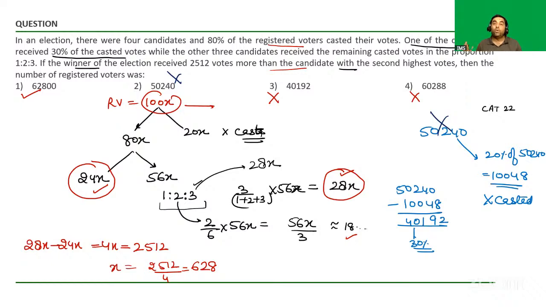Now, with practice, you'll be able to look at the options also. The options are the best way where you can try and say, okay, these options cannot be my answer. Let's say I'm left with only 2 options. You can put one of these 2 and start looking at it. If at one stage you see that this cannot be my answer, you'll straight away say the answer is wrong, and hence the only left option is the answer. Sometimes you end up getting an answer in that and you'll say, okay, this is my answer. That's again one of the techniques, and we can use it smartly if the options are there. I can visualize that it's going to be 80% who have casted, therefore 20% have not. So the number has to be one whose 20% comes out as an integral value, and then we can move ahead.